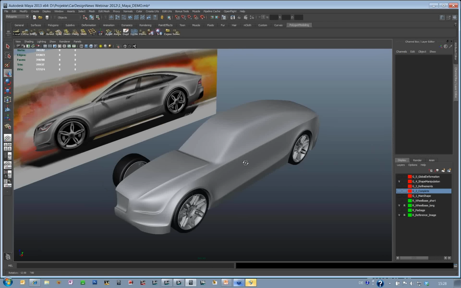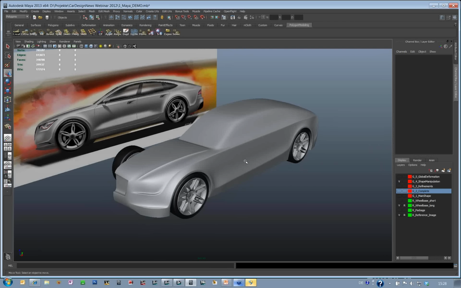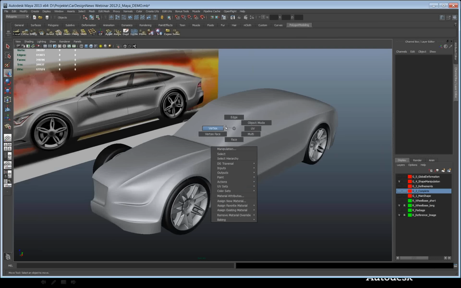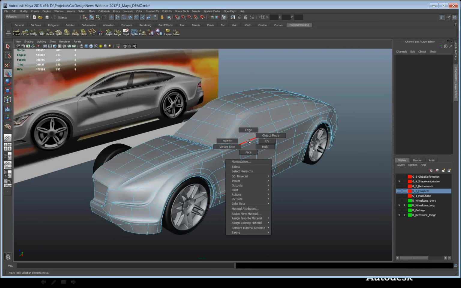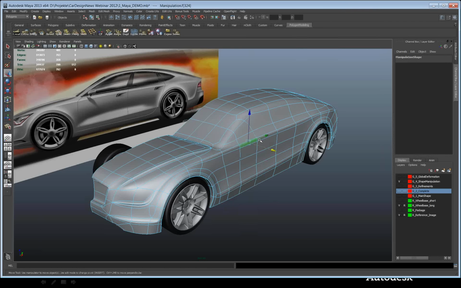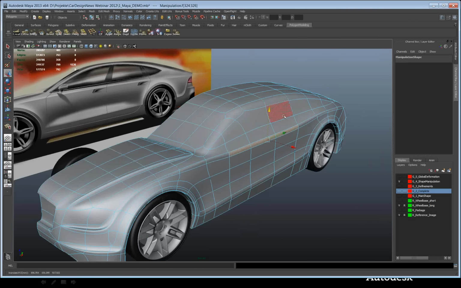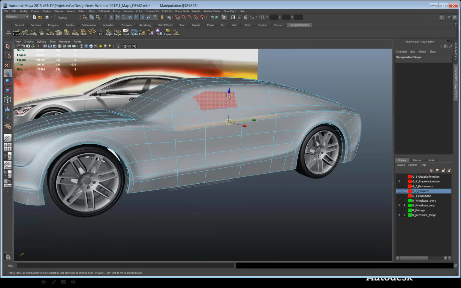Now I turn to another level. There's more detail now. You see more character lines, and what I want to show now is how you can modify this. So it's no rocket science now. I already showed some kind of techniques. At the end, you only need to select and modify part of the geometry. You can decide between vertices, edges, or faces, and simply by moving, rotating, or scaling, you can achieve a different appearance of your design.